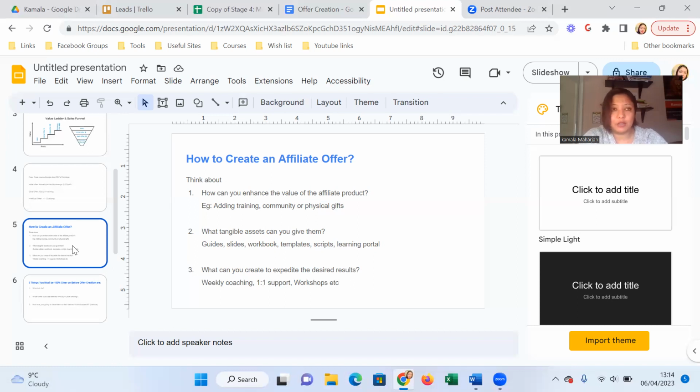For example, as I said, in most of the programs, they would be teaching business from different platforms. So if you are a beginner and you try to be omnipresent on all the platforms, it can be very challenging, because all the platforms work in a different way. And you might be a jack of all trades, master of none. That means you know bits about everything, but you don't have in-depth knowledge of one particular field. And again, people would like to work with the experts. You don't have to be an expert in all areas.